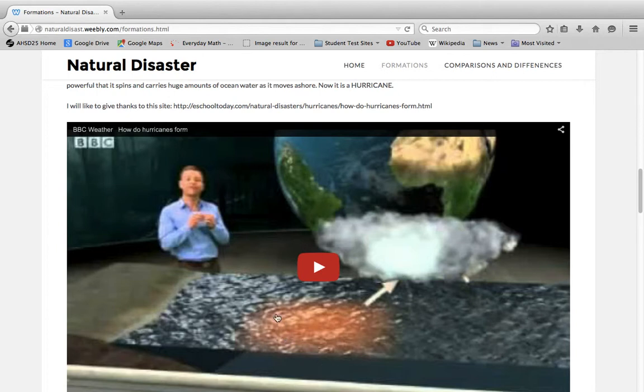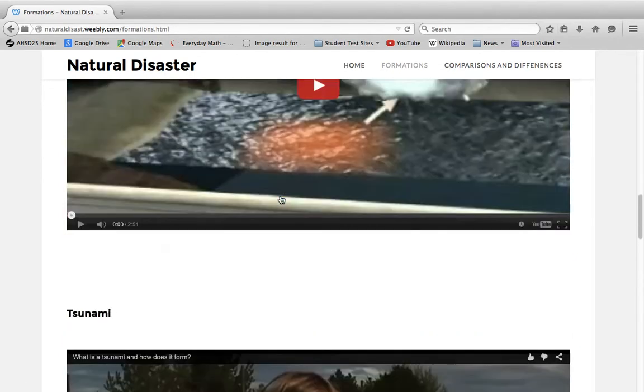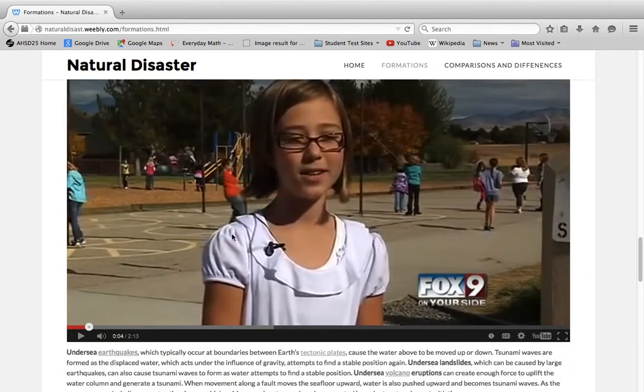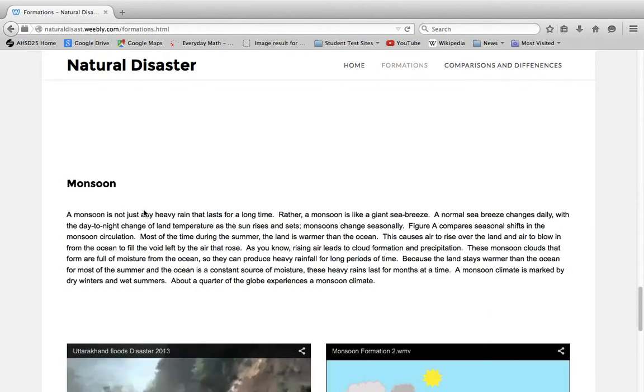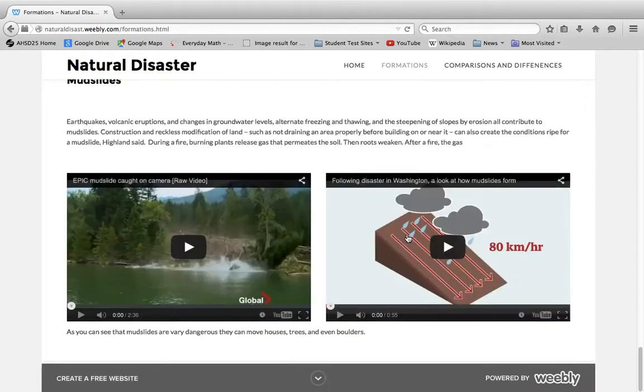And then once it gets in hurricanes, they need warm water to create this circle spinning. Then wind pressure picks up, and it becomes a hurricane. And then the eye of the hurricane, the walls of the eye of the hurricane are the most dangerous part of the hurricane. And so I suppose I could show you this.